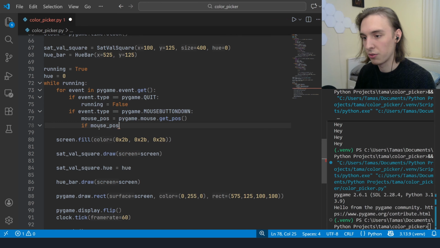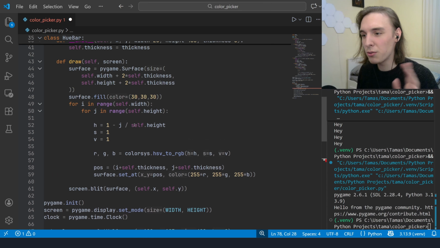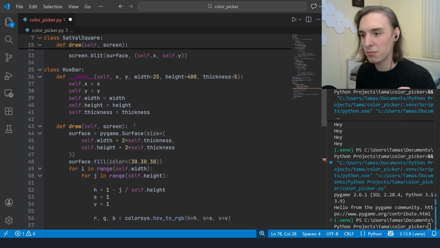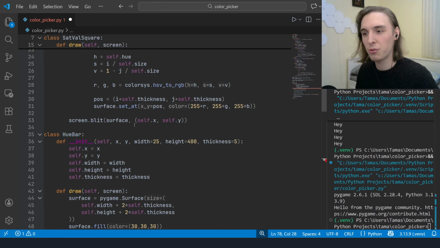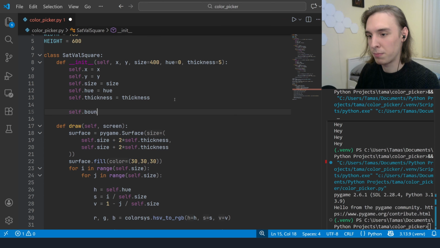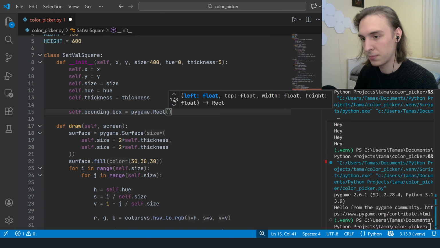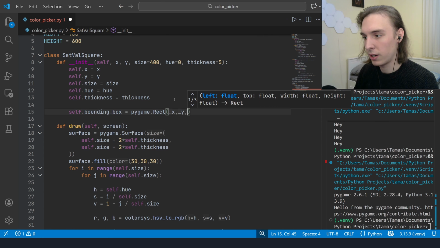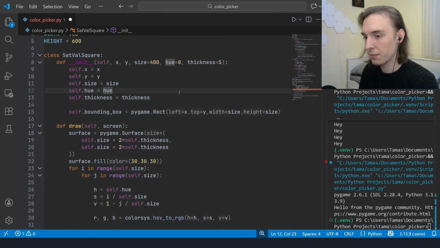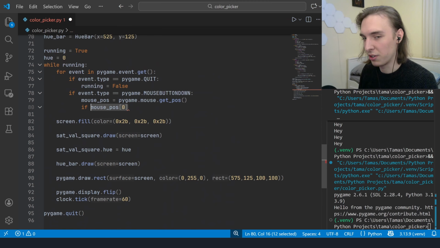On the other hand, let's do the collision. Why not? Let's try something. So let's give it a self.bounding_box, which is a pygame.Rect of x, y, and size. And I guess actually it's just as simple as that.